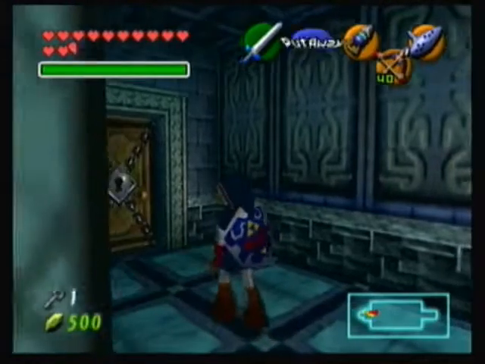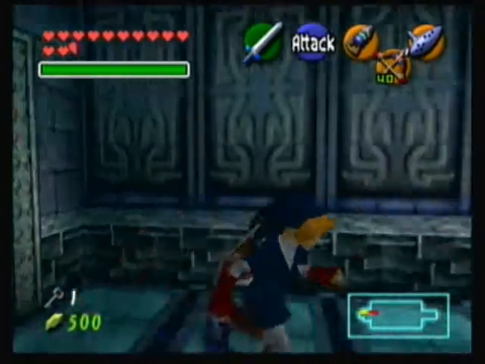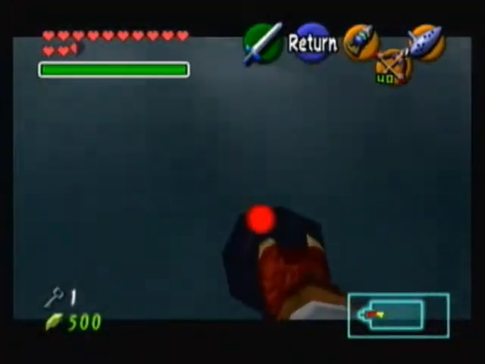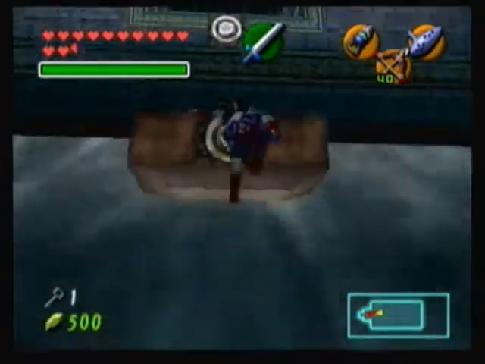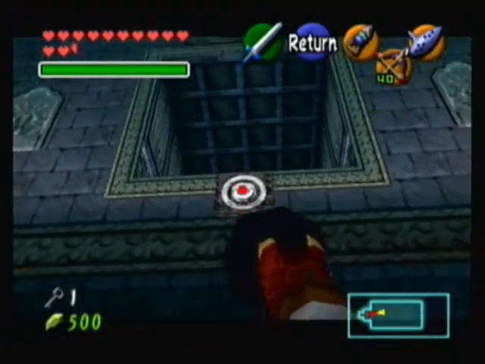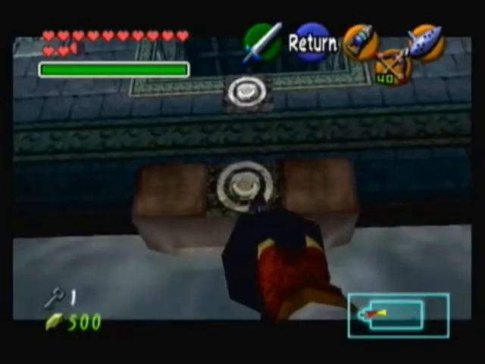Okay, so I found my way back to this locked door, which is in this room. Didn't want to do that. Well, shit. Okay, looks like I'm doing this again. The third time. Oh, come on, man.